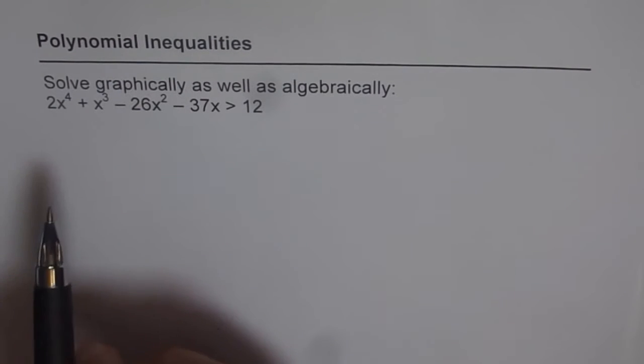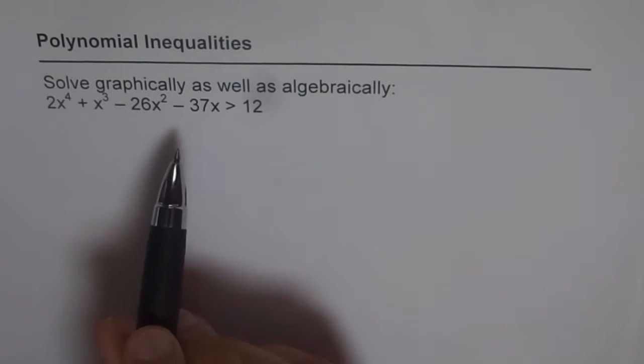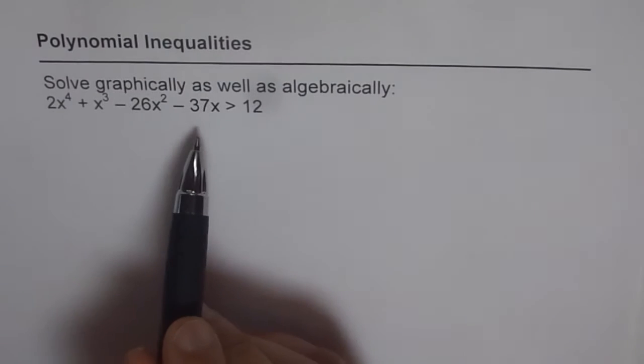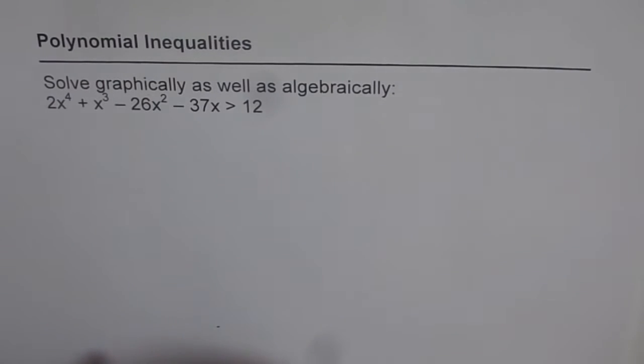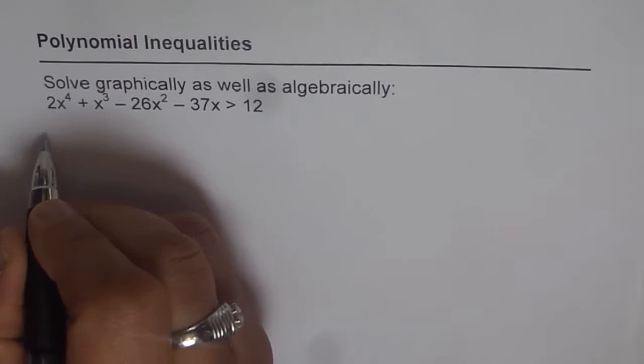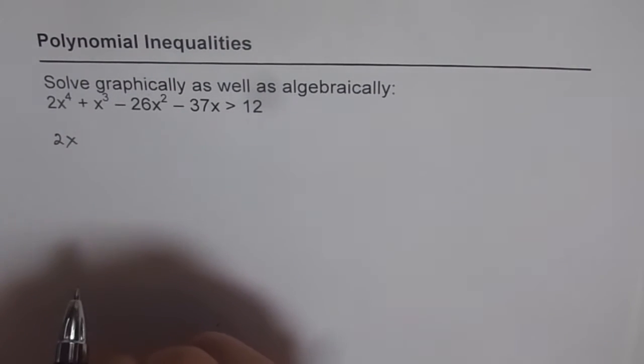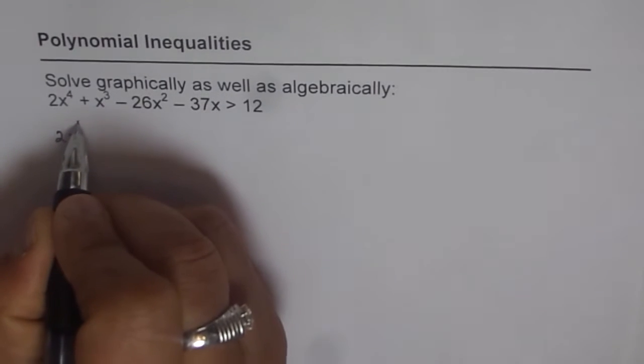In general, you are lucky if you get the factored form of polynomials. If not, you need to factor them. That is the first step. And before factoring, what you need to do is bring all the terms to one side of the inequality. So let's bring it to one side and then start our work. The first step here is to bring the terms to one side so that you are checking only with respect to 0. That makes things very simple.